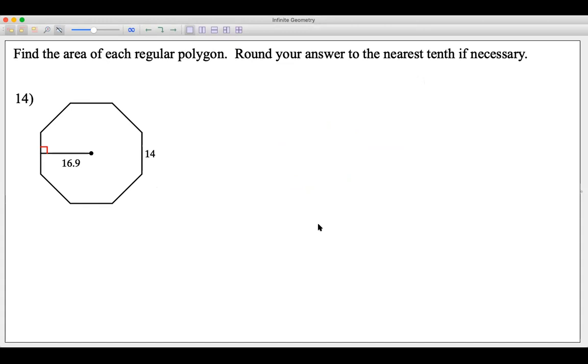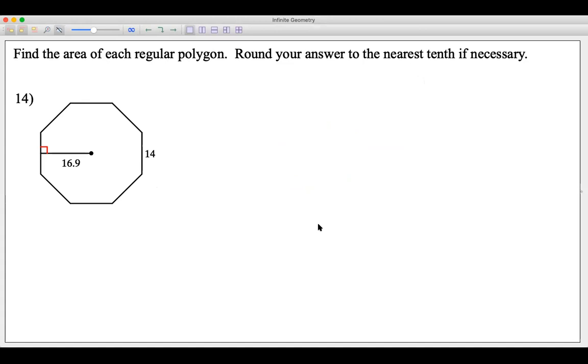All right, here we go. This is probably the most challenging one. It's got the most steps. You will need your calculator. Potentially, you will need to use trig. You possibly could use special right triangles. I would say use trig, make your life easier, and you don't have to worry about special right triangles.